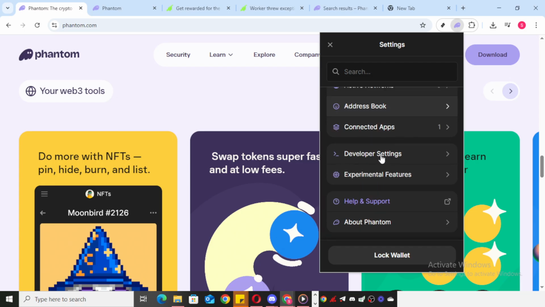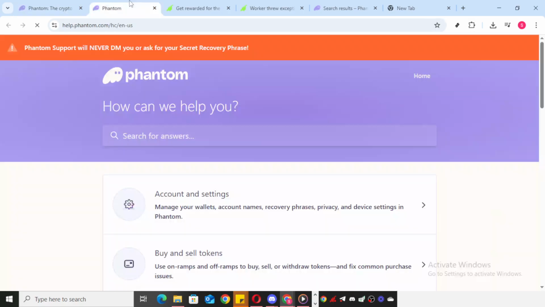Once you're in settings, scroll down until you find the help and support section. This is the area where all your inquiries can be addressed, and you'll discover various resources designed to help you solve any issues you might be facing. If you're seeking assistance, this is the prime spot to go to. You can simply click here whenever you have any concerns about the app.